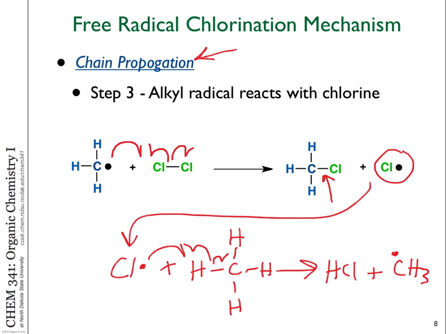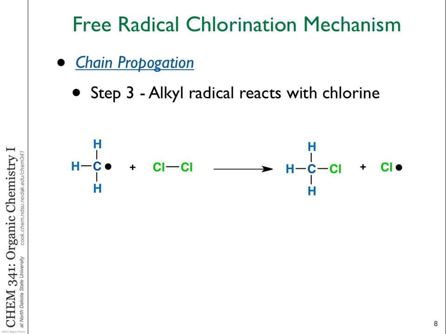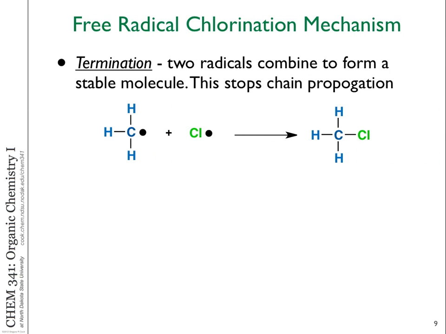So why doesn't it go on forever? Why do we have to keep irradiating our reaction vessel with light or keep heating it to keep the reaction going forward? Because there are other possibilities. What happens if instead of a radical and a neutral molecule coming together to generate a new radical, we just bring two radicals together? In that case, we don't generate a reactive species which can continue a chain reaction. And this is what we refer to as a termination step. Okay, a termination step.